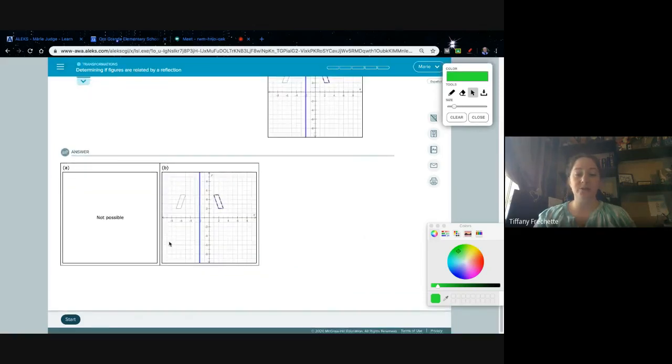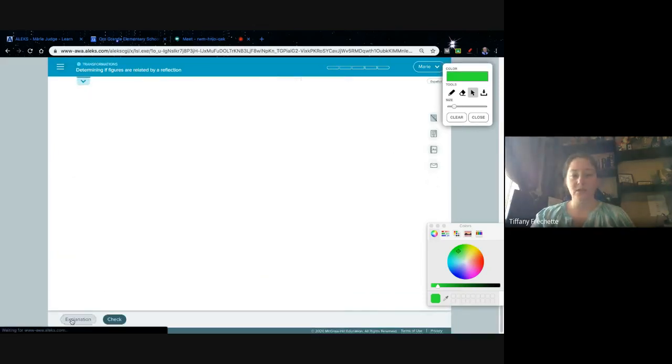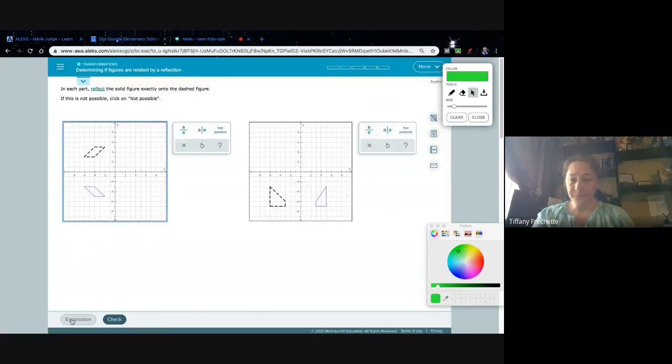So let's go ahead and look at the tools, because the tools on the next page are going to be a couple here. So there, we get these two images. We get 2 problems per page, and we get these reflection tools. So we simply have to click, and then we have to tell them where the line is.